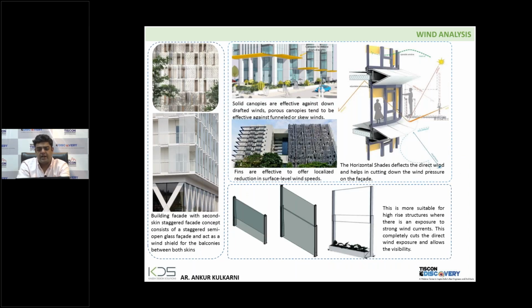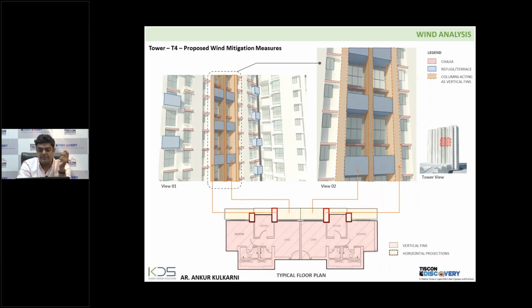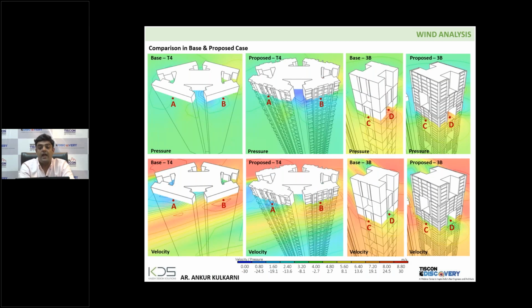So these are a few different strategies which we had proposed. You can have different treatments on your facade, but in the end this design was final. Yes, two to three main beams were extruding from the facade, and also a combination of acrylic devices or shading devices. This actually helped us to reduce our wind speed and pressure too.